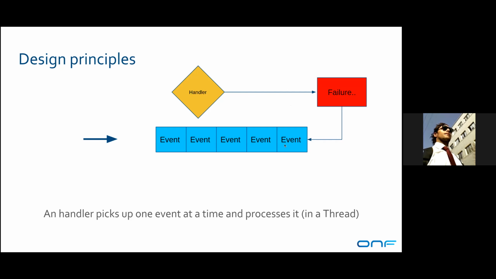The reason we put it back at the end of the queue and not at the beginning is that in that way we can start processing other events. In case they depend on different meters, for example, or different conditions in the system, we start triggering the creation of all the meters that are needed. Meanwhile, as these meters are created, we can process events. And hopefully when we get back to the first one at the end of the queue, the meter will be there and we'll just proceed creating the flows.